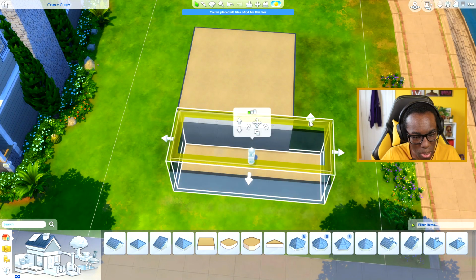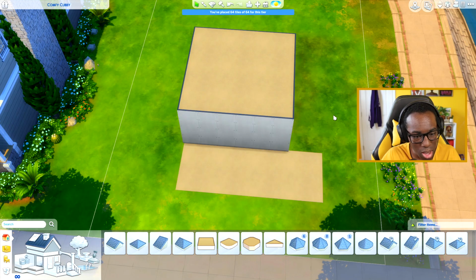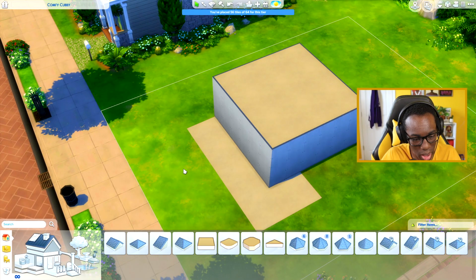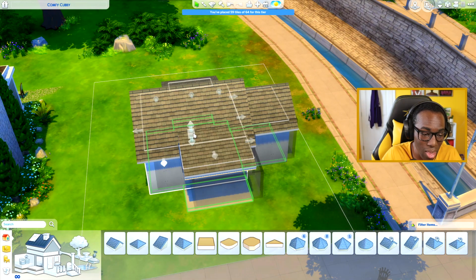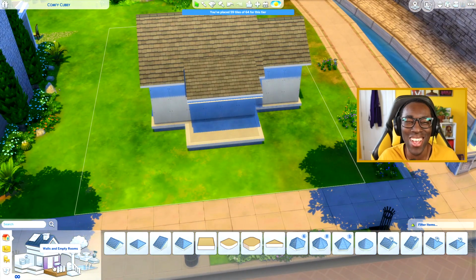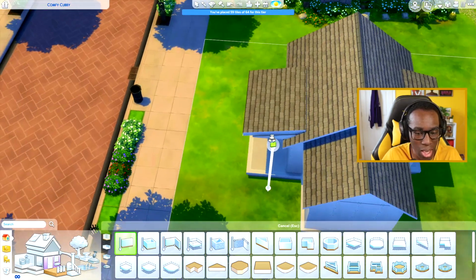I'm gonna do some type of wraparound porch like this. Oh, it's over 70, 64, 66. Oh, okay. Well, maybe my plan's not working the way I think it should be. I sure hope landscaping will save me, because if it doesn't, then I'm going to scream, and it's going to be an ugly day, and then we're not going to have fun. Well, I'm having fun. I hope so. I sure hope that it turns out really good. But I think I like the general shape of it.